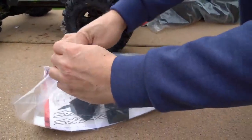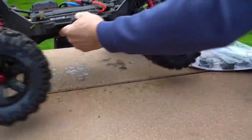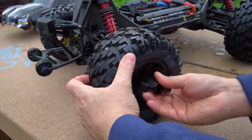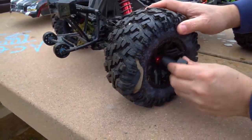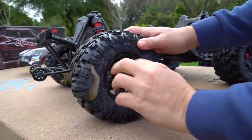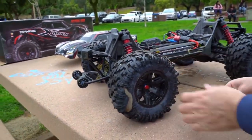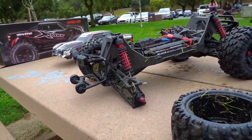I had this X-MAXX a couple months ago, just sitting there, and now it's time to show you guys what's going down. All right, let's take this off. There it goes. There we go. So right off the box, we'll pop the battery in and take it on the first run. Trust me, the truck is beautiful. I love it. Never had so much power before.